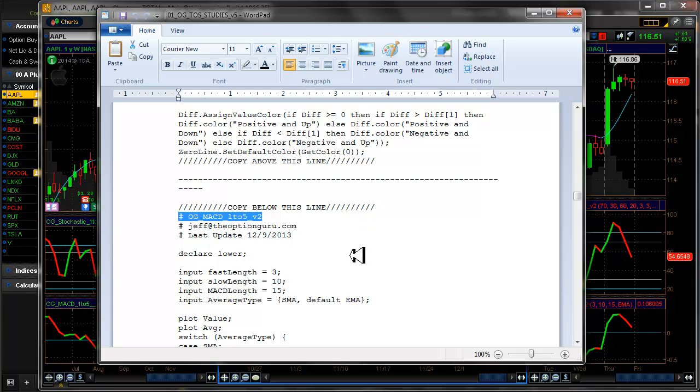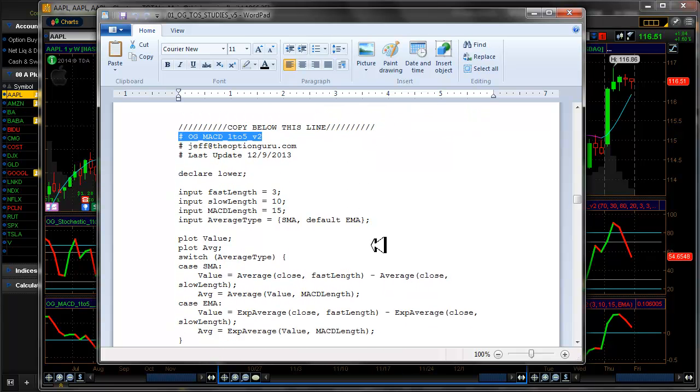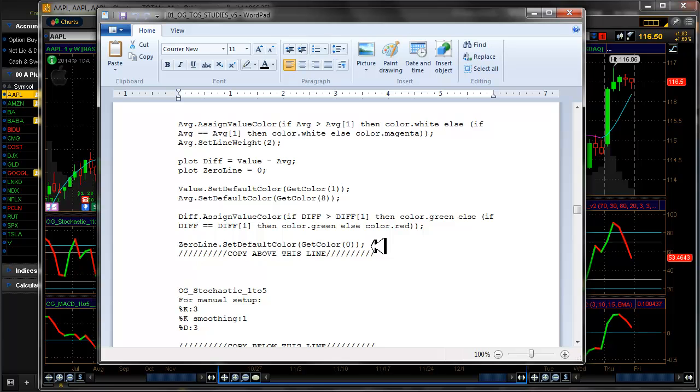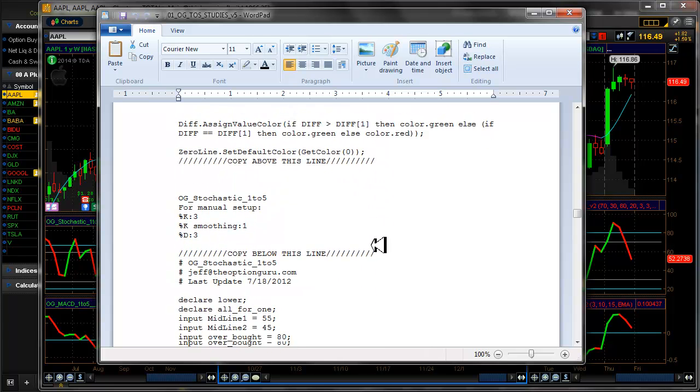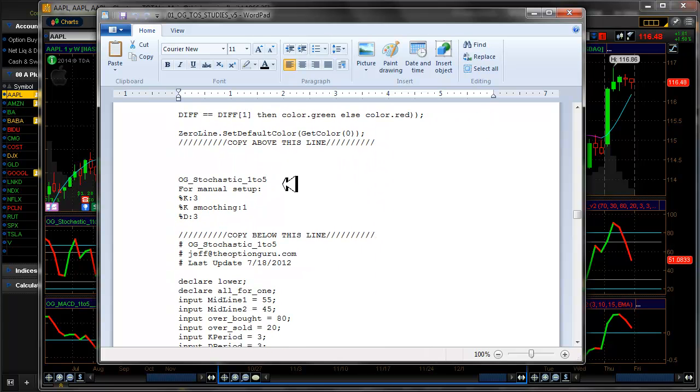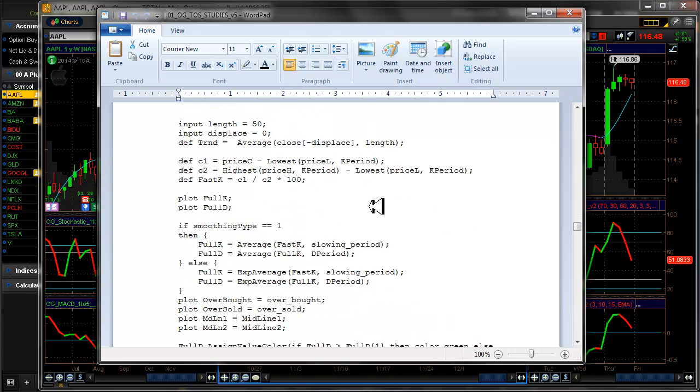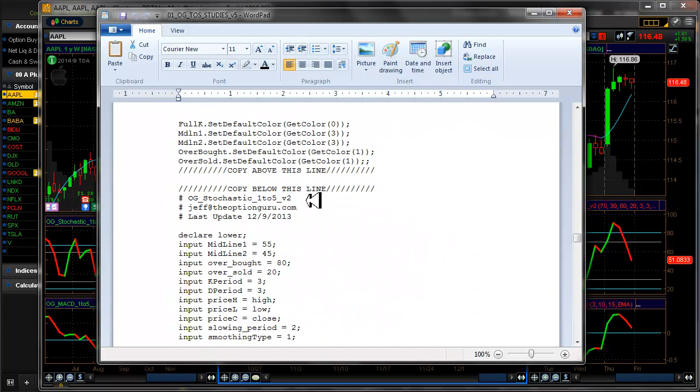V2, that's the one that you really want. And the same thing goes for the stochastic. Here's the 1 to 5 stochastic, and here is the version 2 1 to 5 stochastic. So make sure you have those, because they're definitely different.